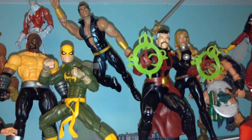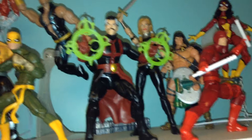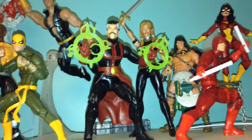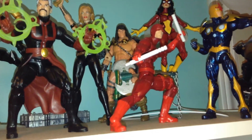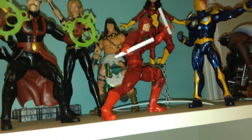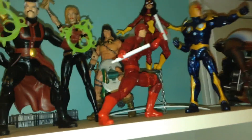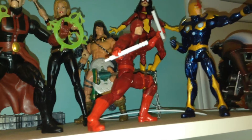There's a Walgreens Namor back there — EB Games exclusive here in Canada. There's kind of the Defenders: Namor, Dr. Strange, and Valkyrie. That Conan is not a Marvel Legends figure. That is a Toy Biz figure from their Legendary Comic Heroes line — basically like Marvel Legends but from other comic companies other than Marvel and DC.